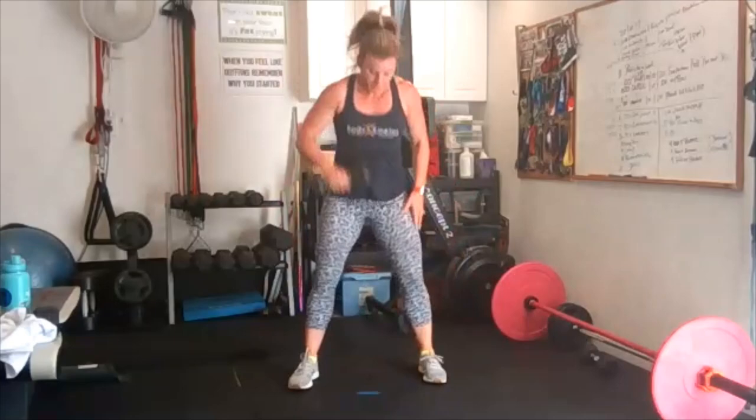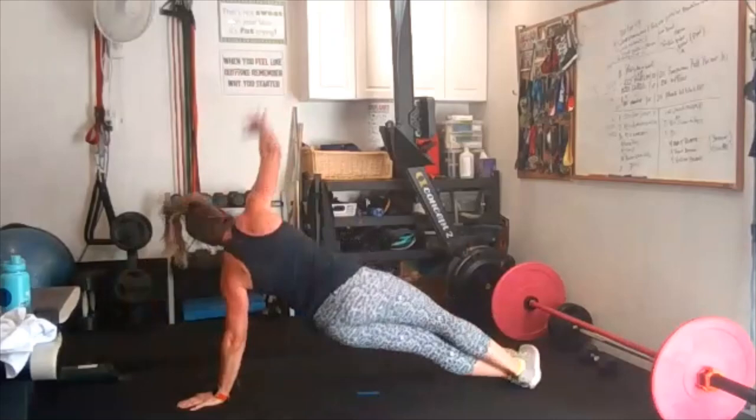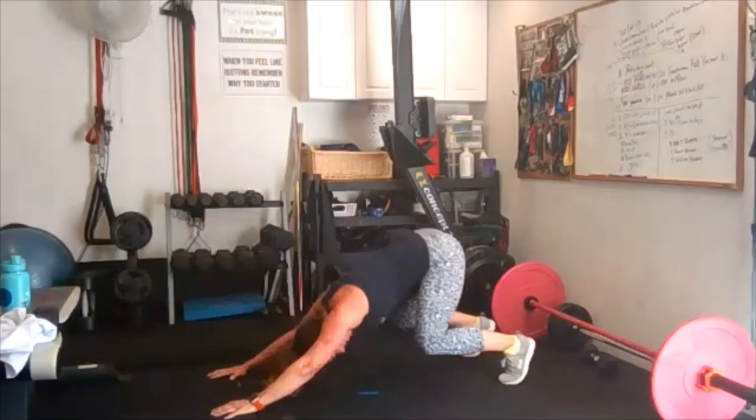Then we go to our 4-4-4, starting with that alternating T plank. Here we go. Alternating T plank. 1, 2. You could also come down to the knees if you need to. I can't really go to my knees. Last one here. 4. Nice. We're going into our break dancers. Knees come forward. Drive the elbow back. Squeeze the quad. 1, 2. Remember, crossover mountain climbers. 3, 4. Hellcat push up. Push the hips back. Come forward. 4 here. Woo!